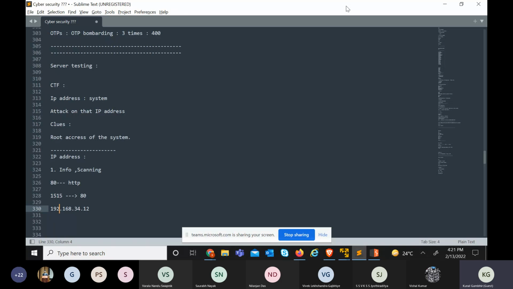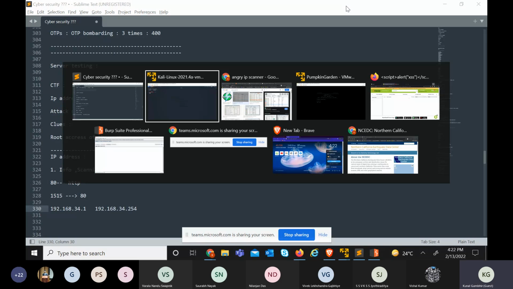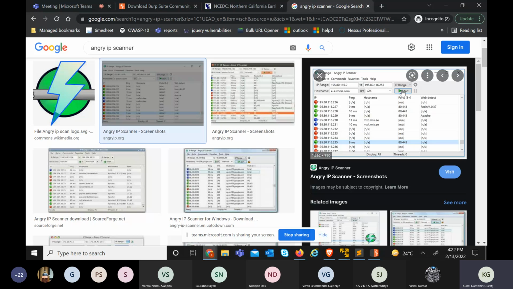What you have to do is start your range from 1 and go up to 192.168.34.254, or 255, as the range of the IP. Just enter the range over here, click on start. It will scan your network, showing whichever IP addresses are active and whichever application ports are open, possibly. Then you can perform the scanning part on that particular IP address.